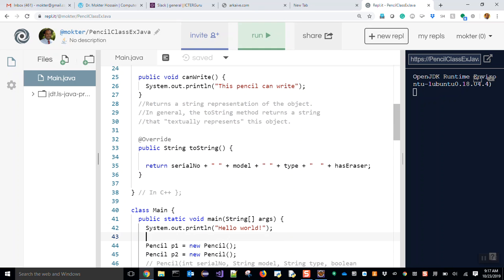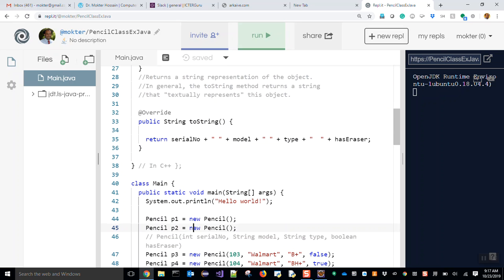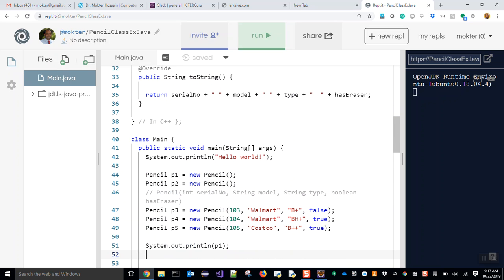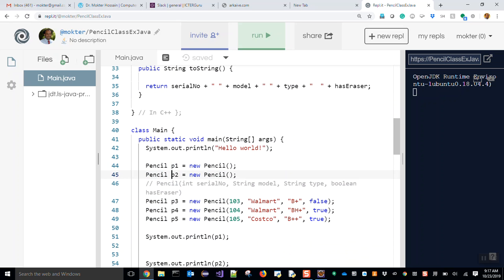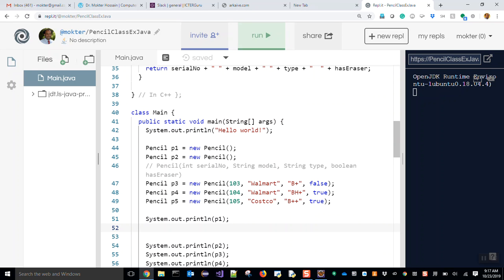Okay, and we know that in the main method we use the constructor to create an instance of our class. So as many instances as we need, we can create. Here my P1 and P2 are instances of pencil. That means when we have an instance of a class type, we call it an object. But when we have an instance of a primitive data type, we call it a variable. For integer, x is a variable, and pencil P1 is an object. So far we discussed up to this. Anyone has any question?